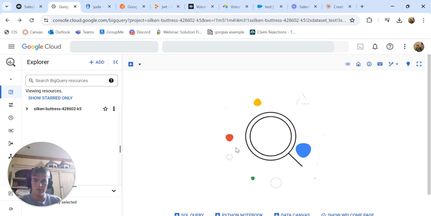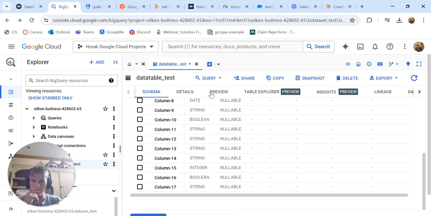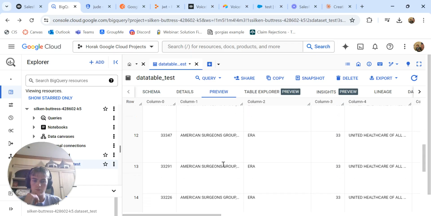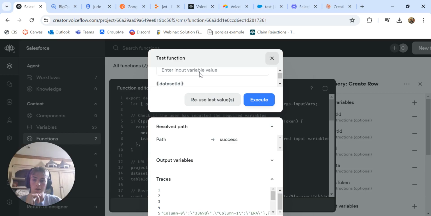Try this, sometimes it doesn't work. Here we are. Preview. Now there are 27 entries. Here's the ID that I put in, and here is what I put for column 1, which actually belongs to column 2, but that doesn't matter.